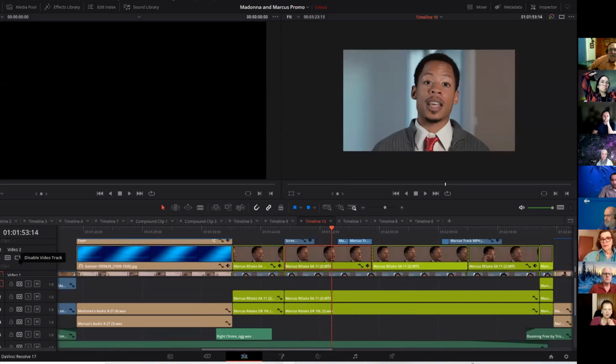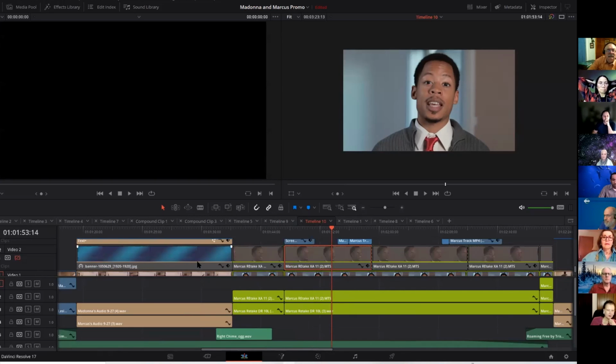This is when I was using my laptop, so I couldn't use the multicam feature, which lets you pull up the multi-screen and see the split screen. As it's playing, you can see both cameras at the same time.